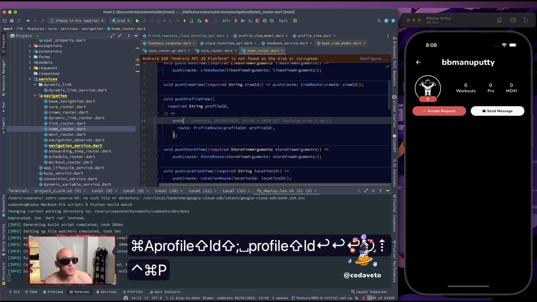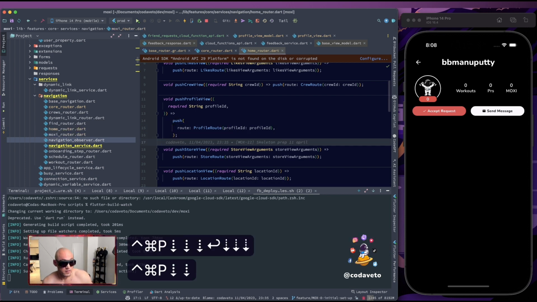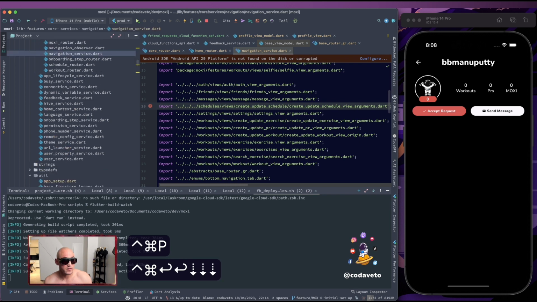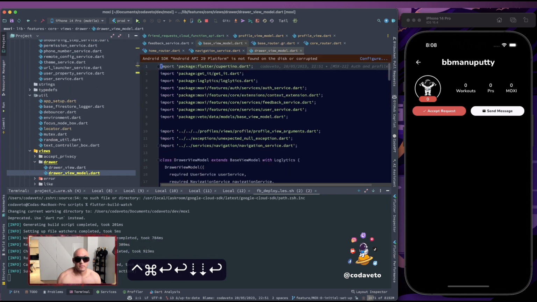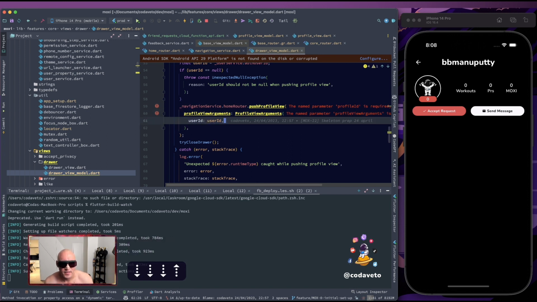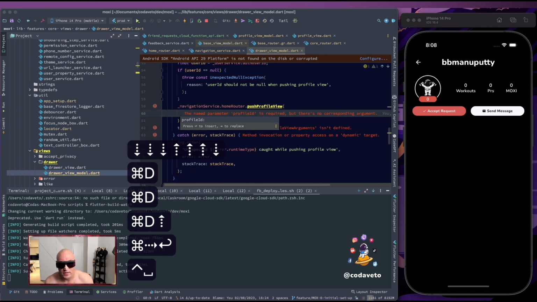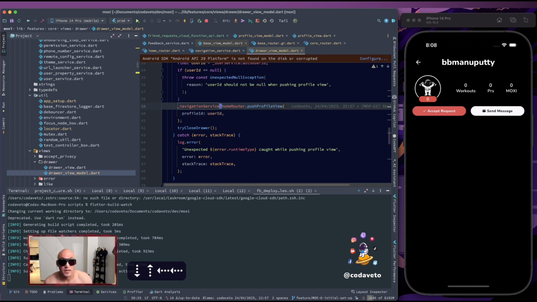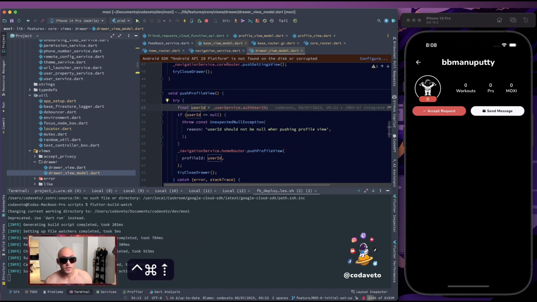There you go. And then here, nothing. It's quite a drastic change. User ID. Okay. Gotcha. Draw view model. Yeah.